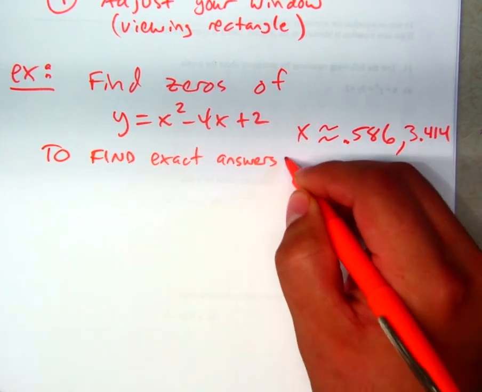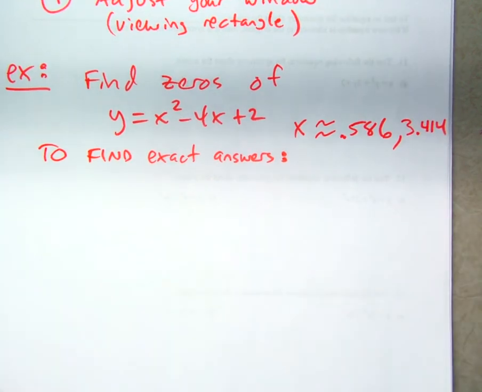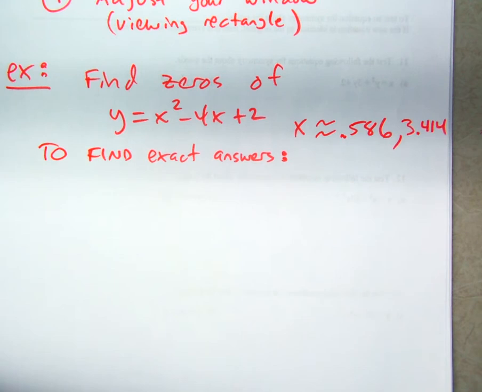Okay, so to find exact answers. Because your calculators don't really solve it algebraically when they do the graphs. They actually use the pixels and all that stuff on the screen, and they do a process where they keep zooming in until it's really, really, really close to 0. So it's not like algebraic. There are calculators that we call CAS calculators, which are computer algebra systems, that actually will do all that algebra for you, which is not allowed on the ACT, which is why we don't use them. But they're only like $20, $30 more than these.